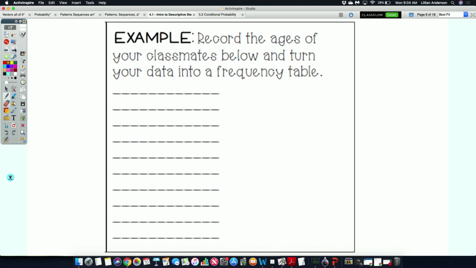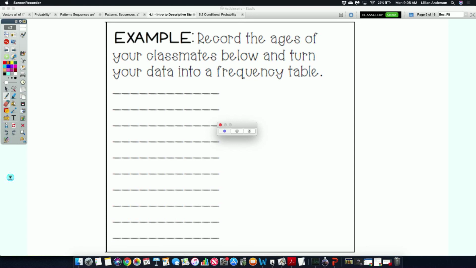So instead, what's something that we can count? What's a type of data that we could count? Yes. Wonderful. I want you to go around and get the number of siblings for everybody in this classroom, and create a frequency table with that information. So you're going around and recording the number of siblings that everyone has. There are 12 of you in here, so it won't take that long.